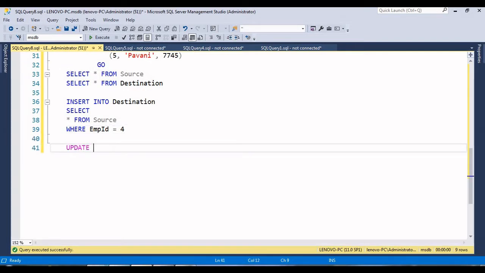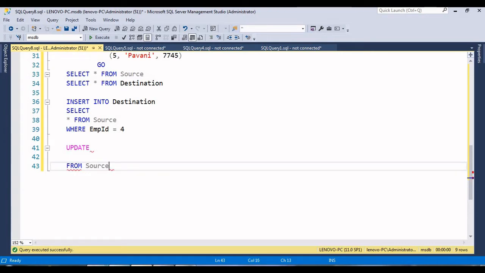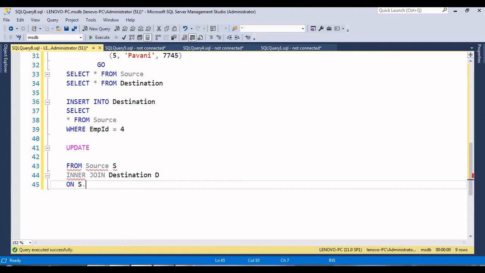Update from source, join destination d. I'm just giving alias s dot emp id is equal to d dot employee id.